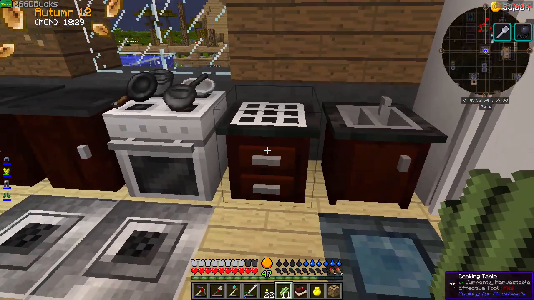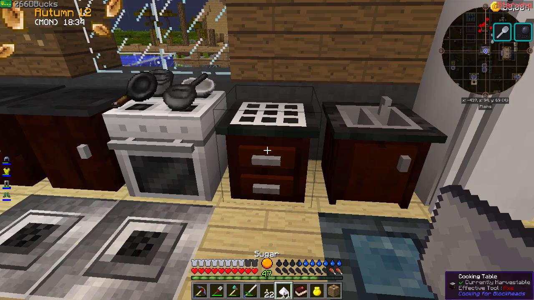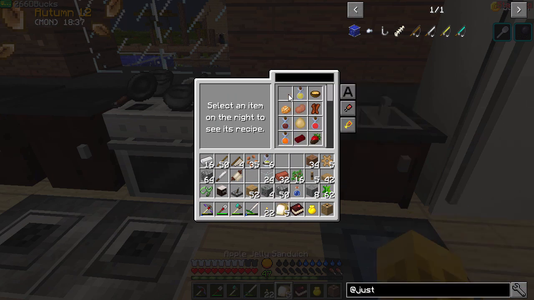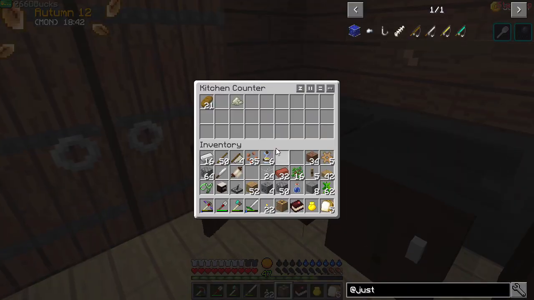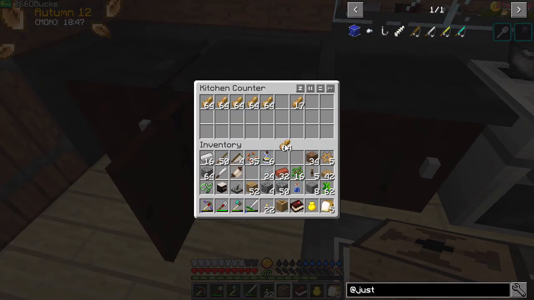He's going to bed. Okay, sugar. No, that's not going to make sugar. Only 5. What are we missing now? Bread? No, we have bread. Peanut butter. Yeah, okay.